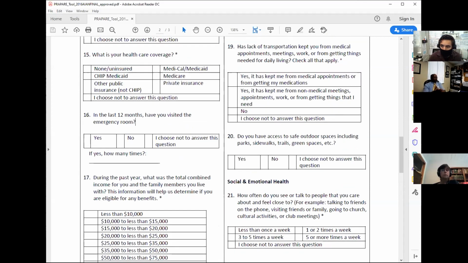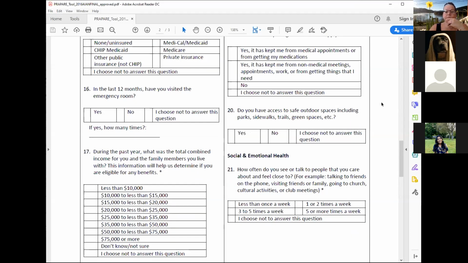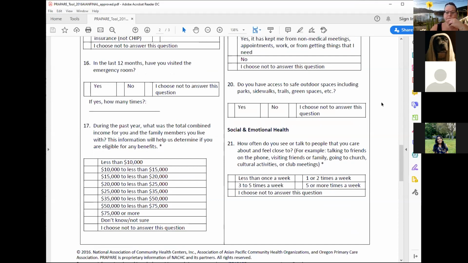Am I going too quickly or is this okay? Good. Okay. Do you have access to safe outdoor space, including parks, sidewalks, trails, green spaces?